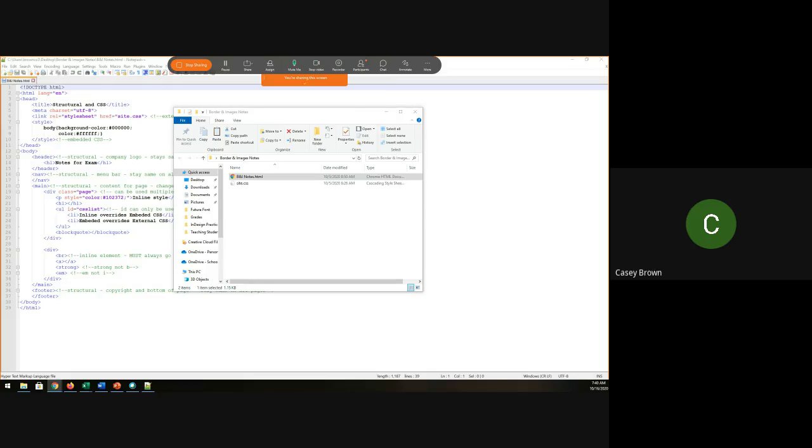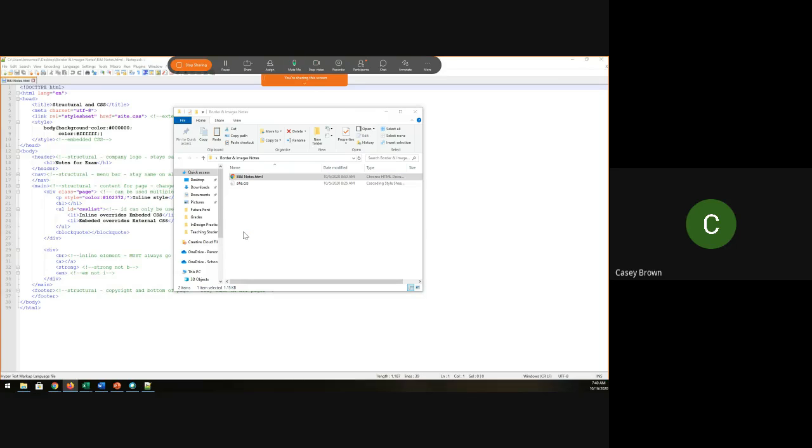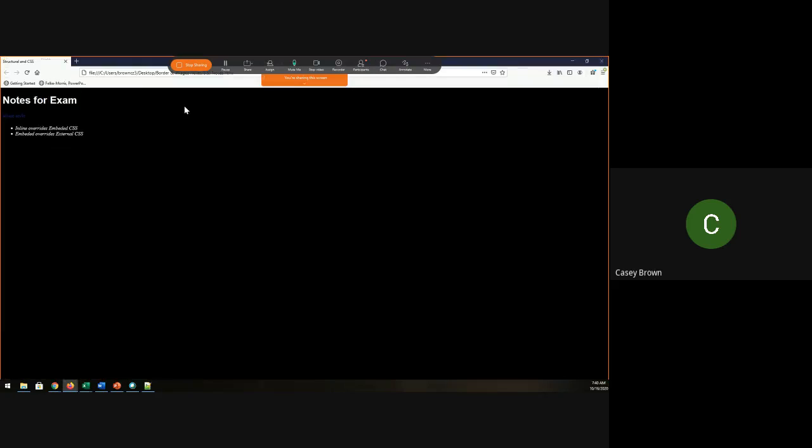Okay. My computer just, let's try Firefox. Okay. So right now, if we look at it, this is currently what it looks like.